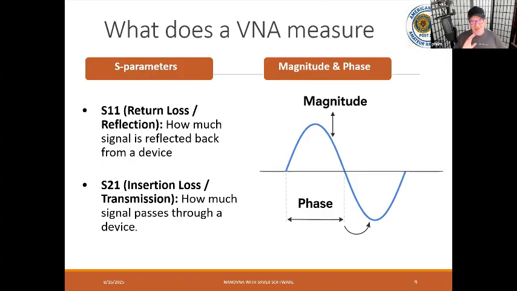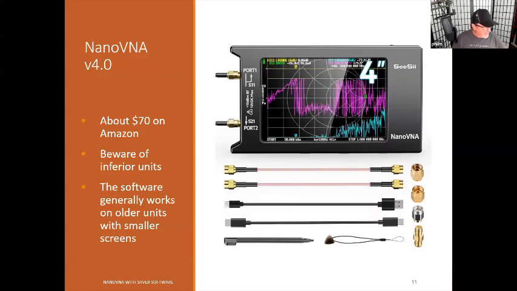And there are a lot of different VNAs on the market. There are big test bench VNAs. There are big handheld fancy schmancy units. They've been around for a long time. They're a very important piece of test equipment that can do a lot. Remember, I'm just going to talk about SWR, so I'm talking about a fraction of the functionality they can do. And in particular, I'm going to talk about the NanoVNA, and this one is a version 4 VNA.